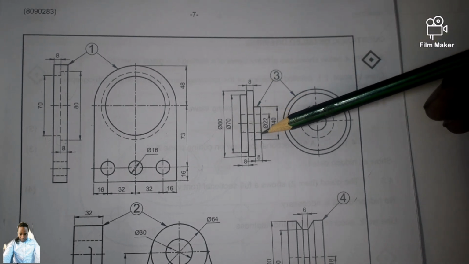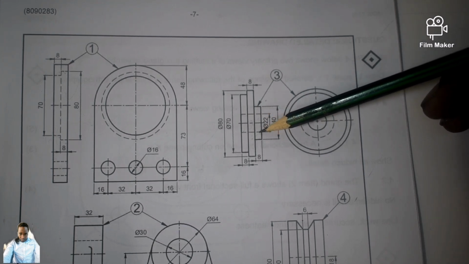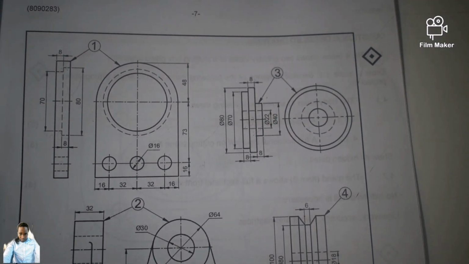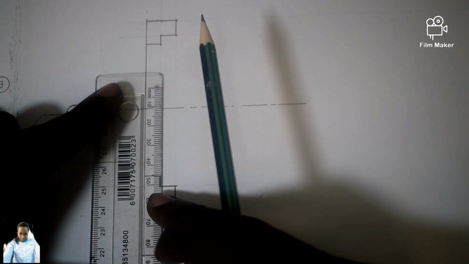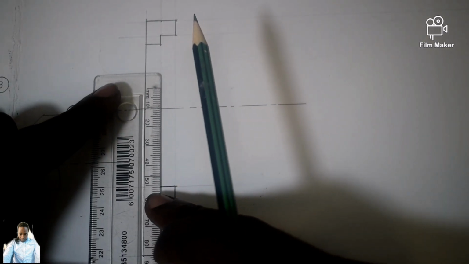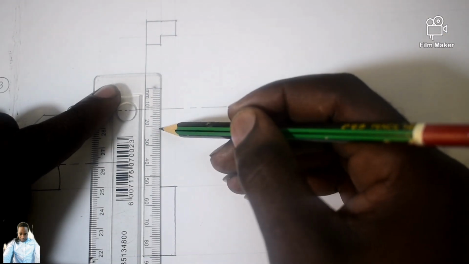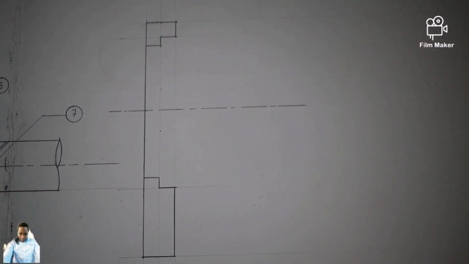So let's just get the internal diameter, that one of diameter 22 divided by 2, so you get 11 millimeter. Then I mark it 0 and mark it 22.